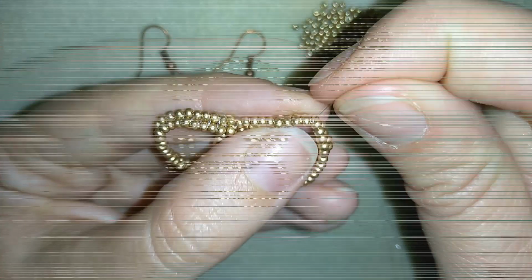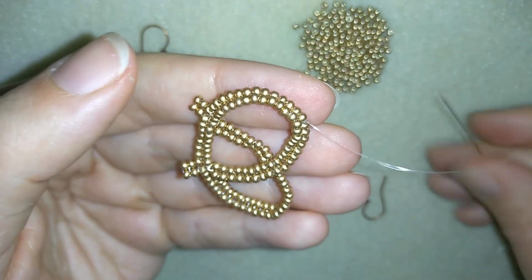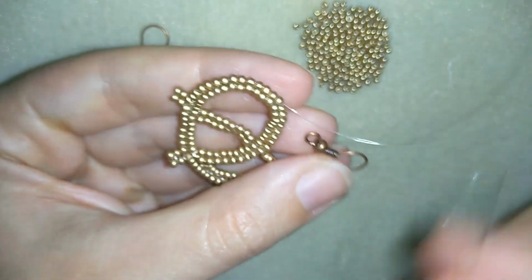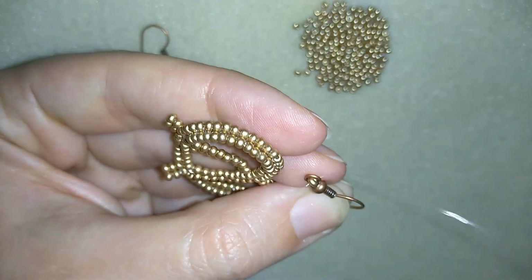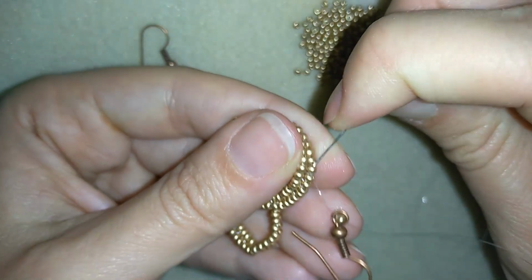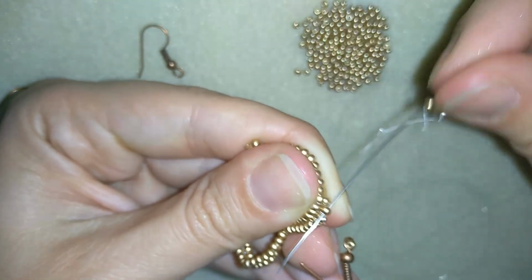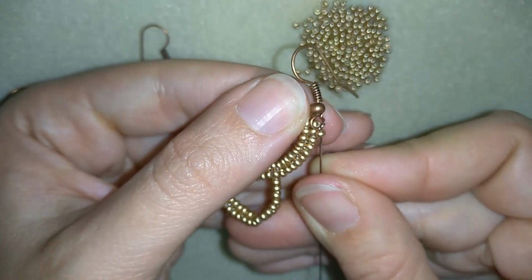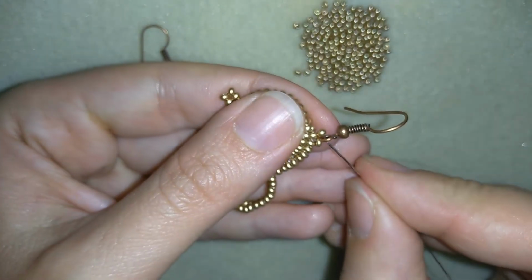And I want to attach it here. Okay guys, and here I'm in a position to attach my ear wire. Okay, I will take one seed bead, I will take my ear wire and go with this seed bead through it, then I will take one more seed bead and I will go back through this bead here like that, and I'm pulling and I'm going through this one again to reinforce my work.